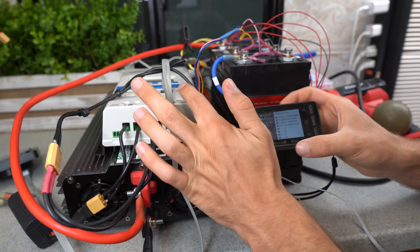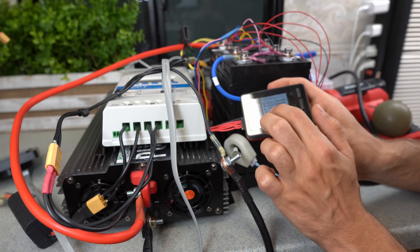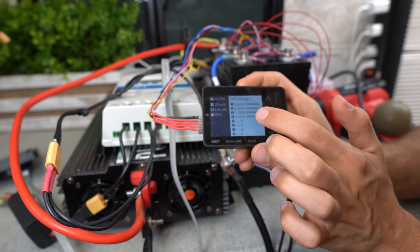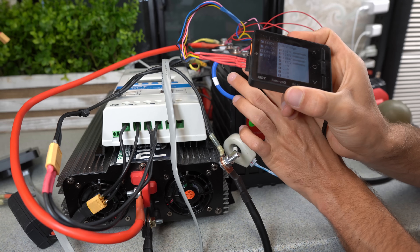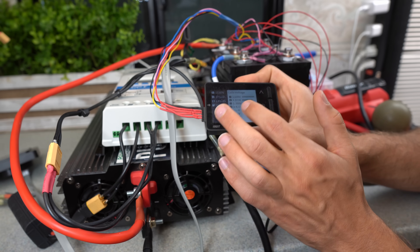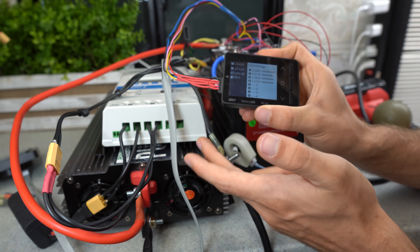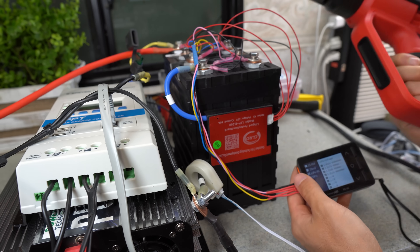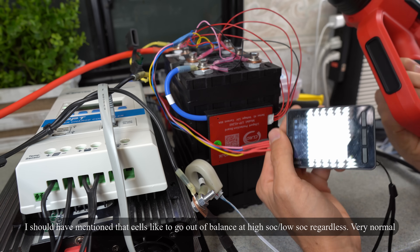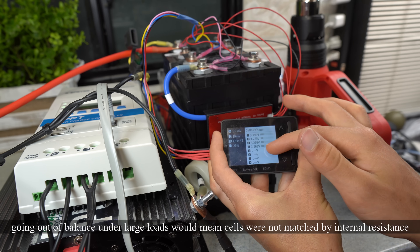I wondered what would happen if I had an MPPT connected all day long giving the battery a constant overvoltage situation. What I found is that the individual cell voltages will not exceed 3.6 volts — we've got 3.6, 3.3, 3.3, and 3.4 — but the MPPT is not able to feed power in and the cells go more and more out of balance. After an overvoltage event you need to disconnect the source, then discharge and recharge so the BMS can re-balance. When I added a heat gun as a load, all the cells immediately balanced back to 3.3 volts, which is crazy — even under more substantial load we're getting the same numbers.